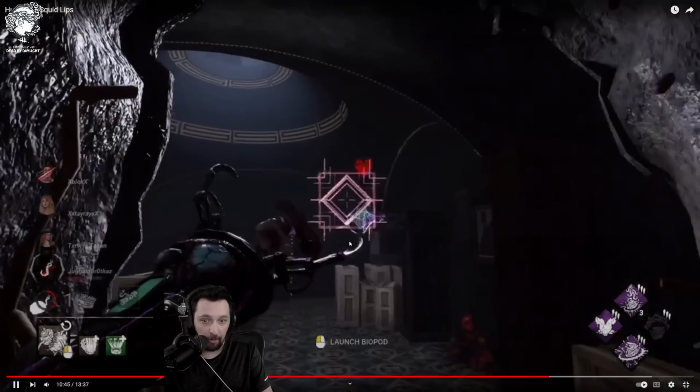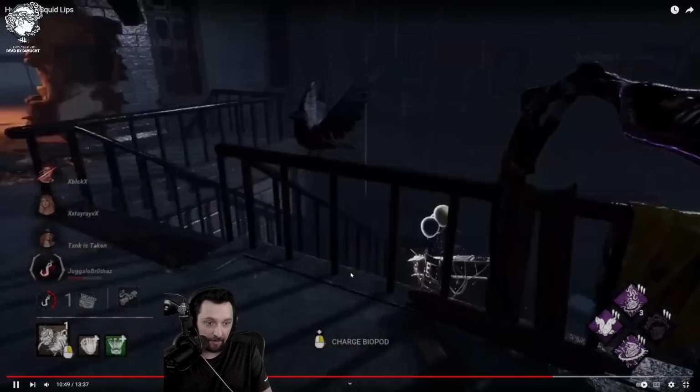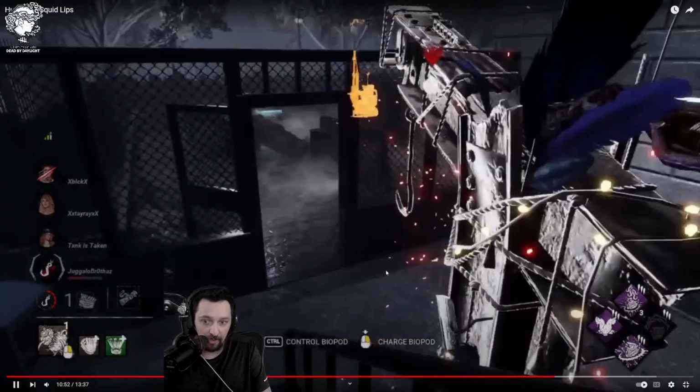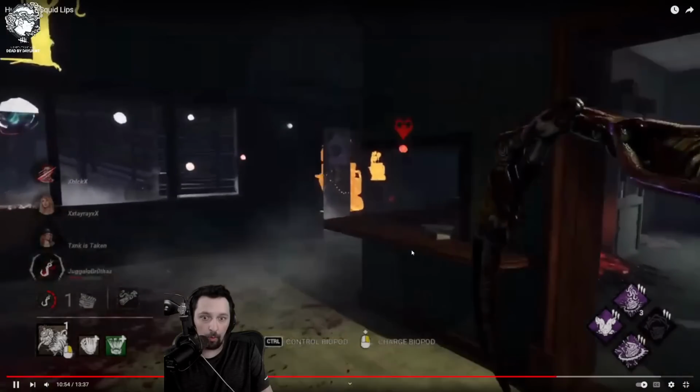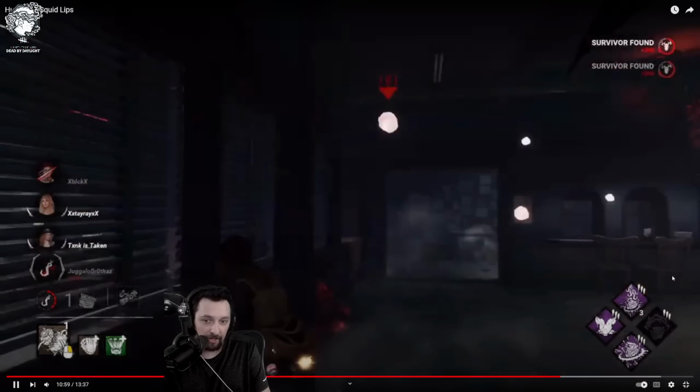Also, I wouldn't be wasting time doing this at all. Just get downstairs. Stop it. Who cares? Just get down there fast. Vamonos. Okay. Chase him off. Okay, there's not as much progress as I thought there might be.